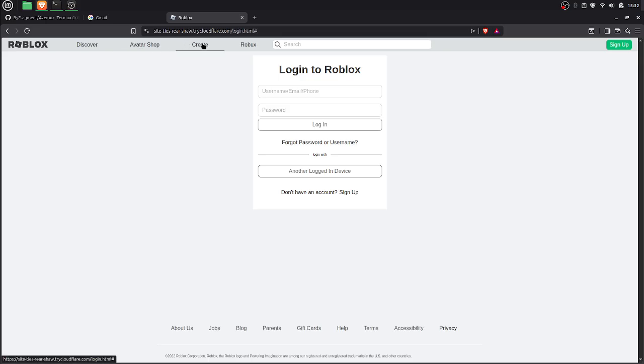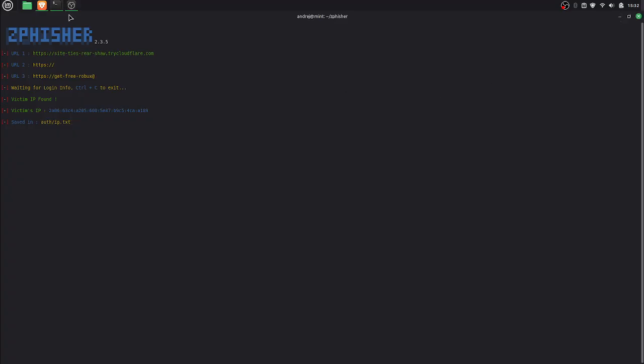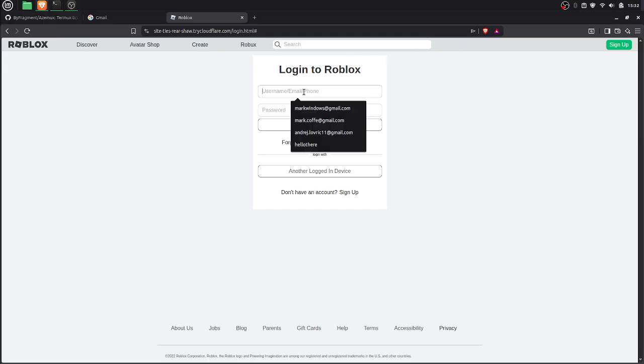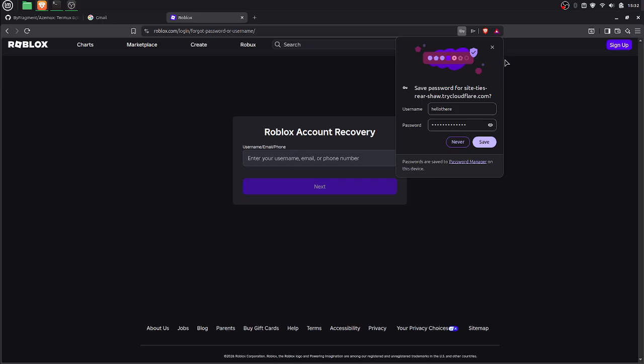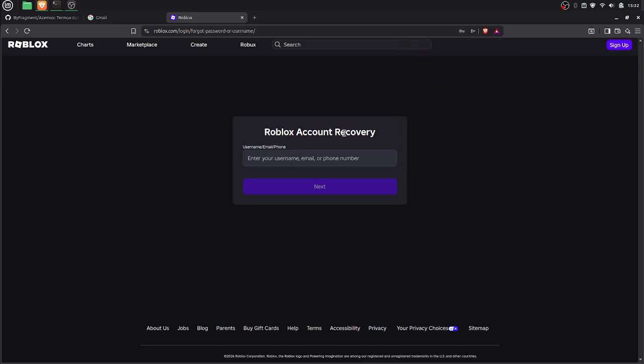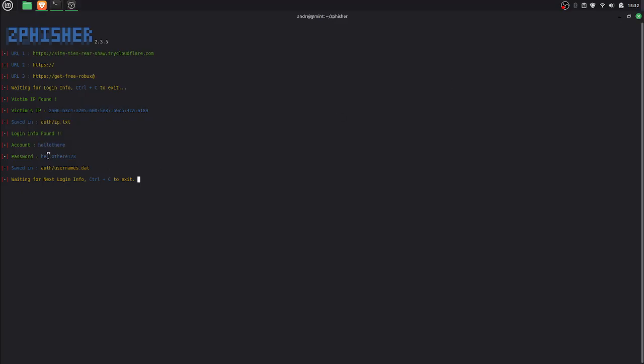It should be lowered a little bit. I don't know. We can press avatar shop. Yeah, there's nothing right here, but it's okay. No one is even pressing avatar shop or those things when they're logging into Roblox. And we can type again something like hello there, and the password is going to be hello there 123. And see, there goes a Roblox account recovery. So now, right now, I can type in the email I already fished. There, the account reported back to us, the password reported back, so we got the password and the account username.